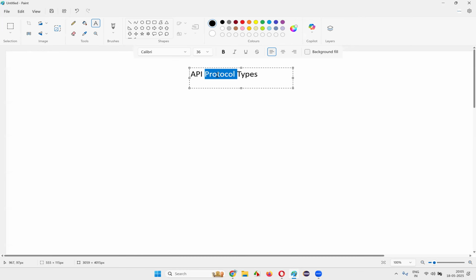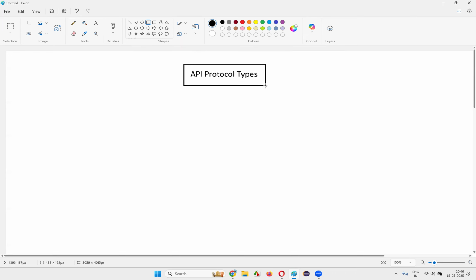Sometimes you can say this as API protocol types, API styles, or some people will say API architectural styles. Different names are there, but we'll stick to API protocol types for now.